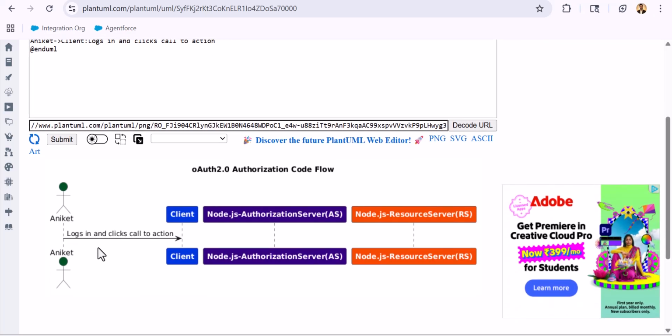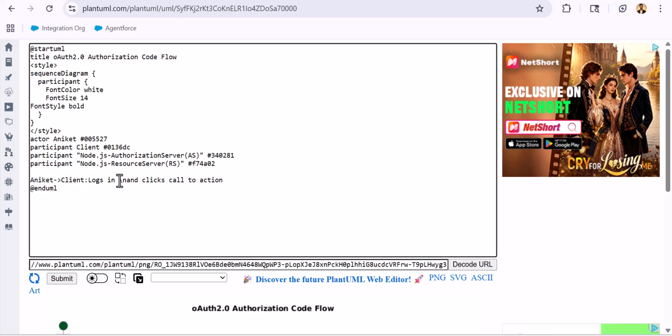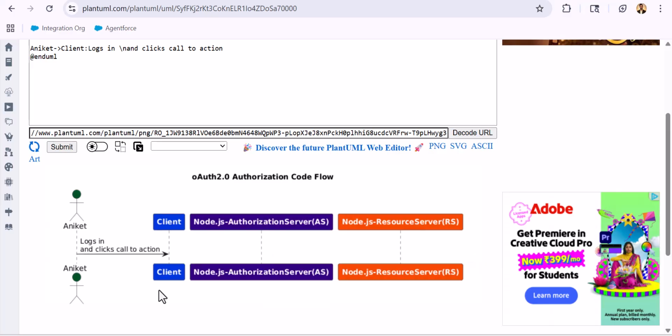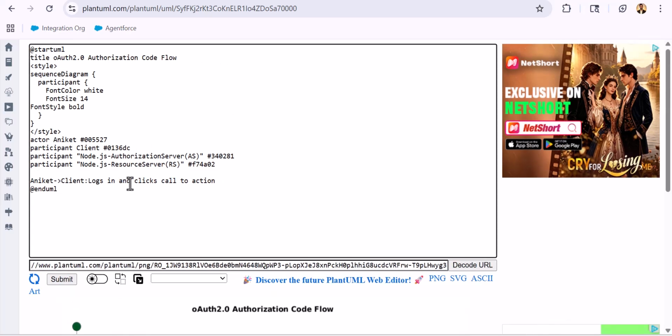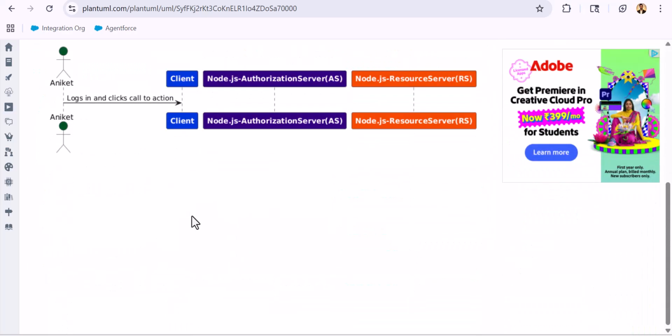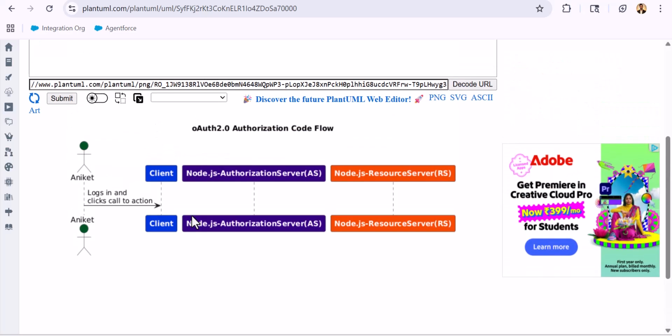It's looking a bit odd, right? So what you can do, if you want to break the line, you can just put \n, right? Logs in and click. So rather than this, let's put it somewhere here. All right. Yeah, logs in and clicks call to action.